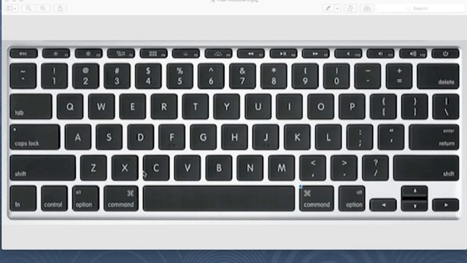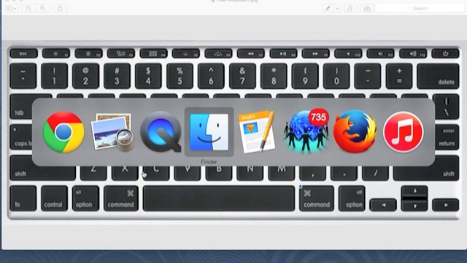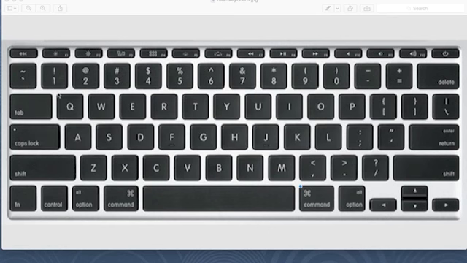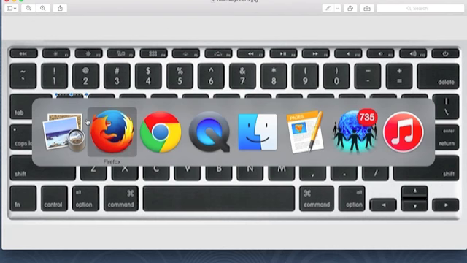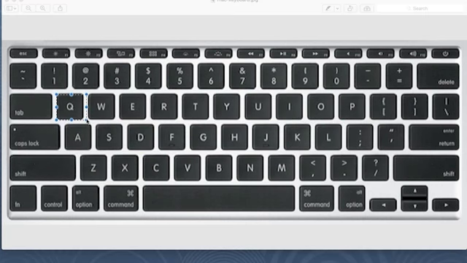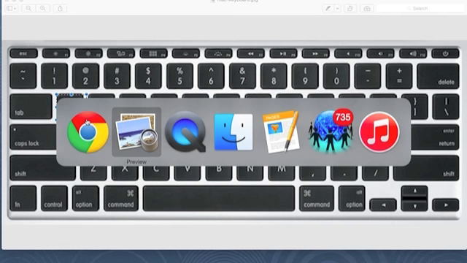So I'm going to minimize that, and let's show you how to quit applications. If I hit Command Tab again to bring up that menu, and let's say I want to quit applications that I no longer need open. Let's say I want to close out Firefox. I'm going to move over to it, and right next to the Tab key is the Q key, and the shortcut combination for that is to quit, so Q for quit. So I hit Command Tab first, and then select the application that I want to close, and then hit Command Q, and it'll close out that application. So let's do that. Now I'm going to hit Command Q, and I'm going to close out Firefox, and you can see it was removed from the menu.